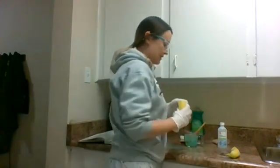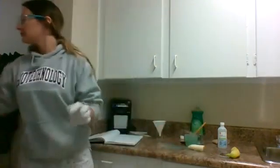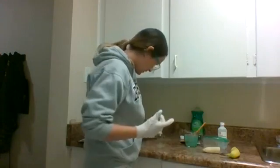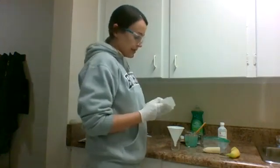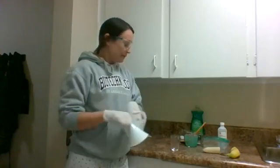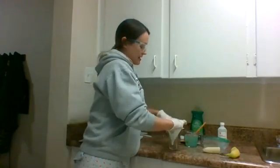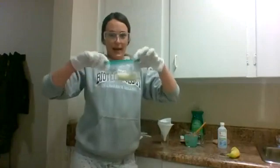Right. And take our banana. I'm going to use this empty plastic bag. And before I do this part, I'm going to set this up just so I'm not making a mess. So I have just a funnel and a filter, and just like a glass container. So we put the funnel in there, and then filter in.